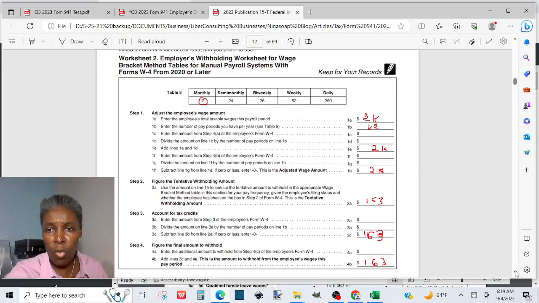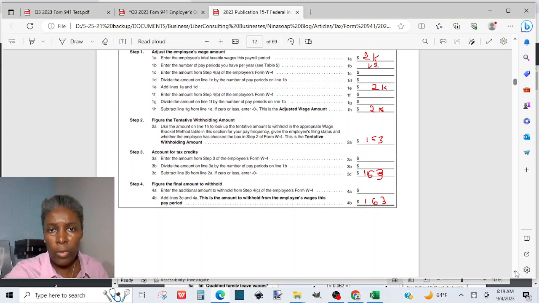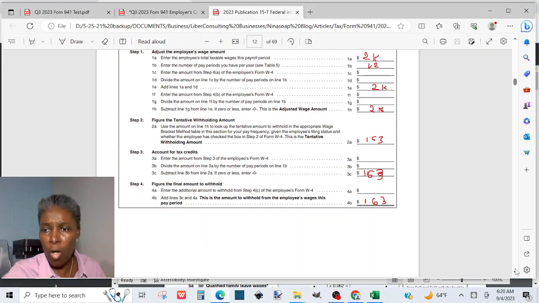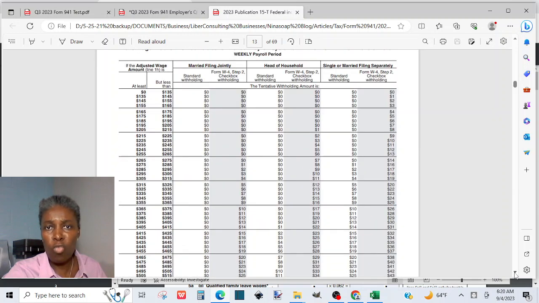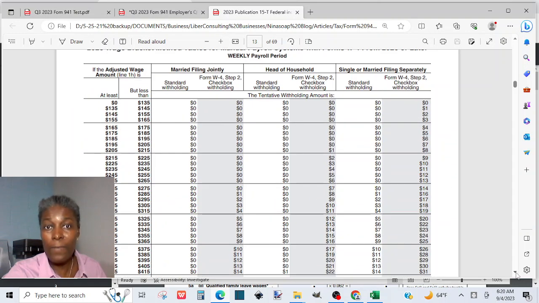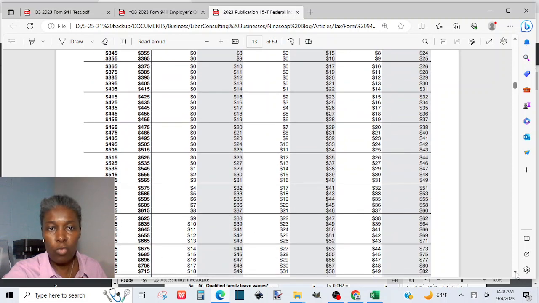So if you are designing your own, you can do it instead of coming here for every single pay period and trying to figure out, based on how much you pay the person, how you will estimate how much to withhold. You can design a spreadsheet to have those steps transferred to the spreadsheet with formulas in it, so that once you have all the information in it, you'll just use the payroll, the federal income tax tab, to do the calculation.